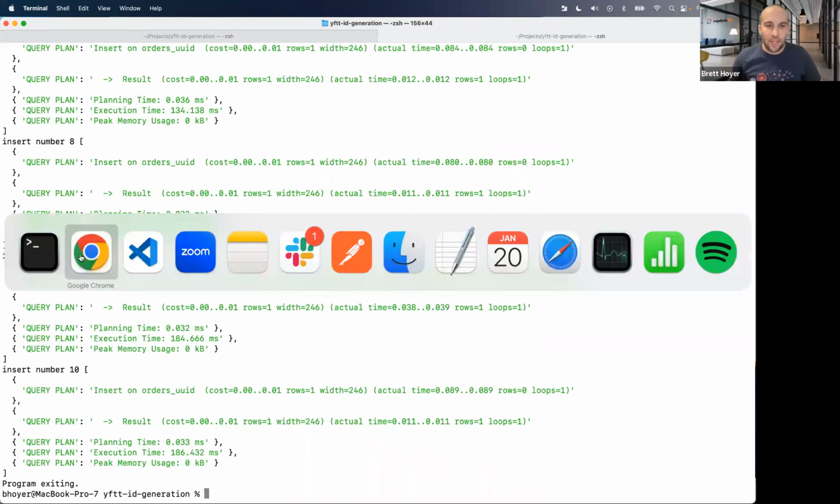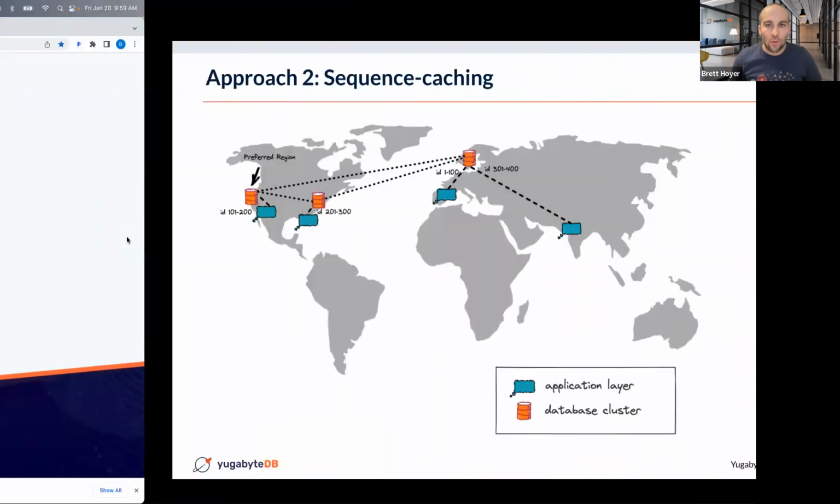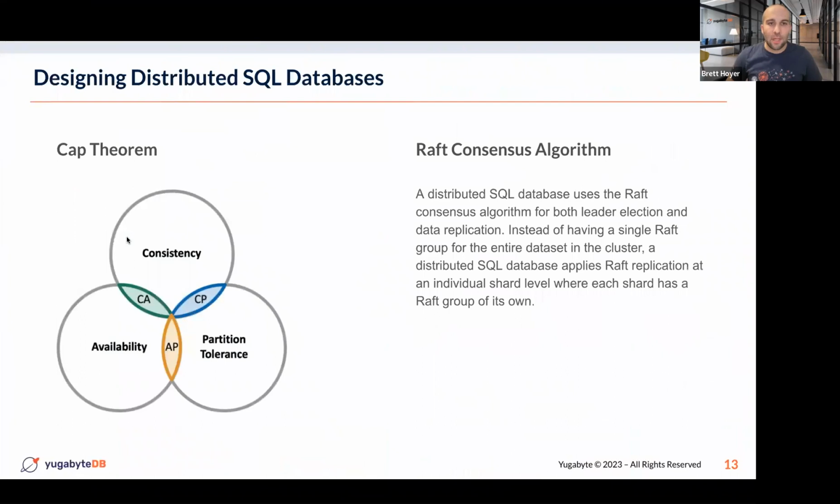So that's it for the demo. I just added a slide here on some of the design considerations for Yugabyte, considering that any system will have to be partition tolerant. Yugabyte has chosen to be highly available and strongly consistent.